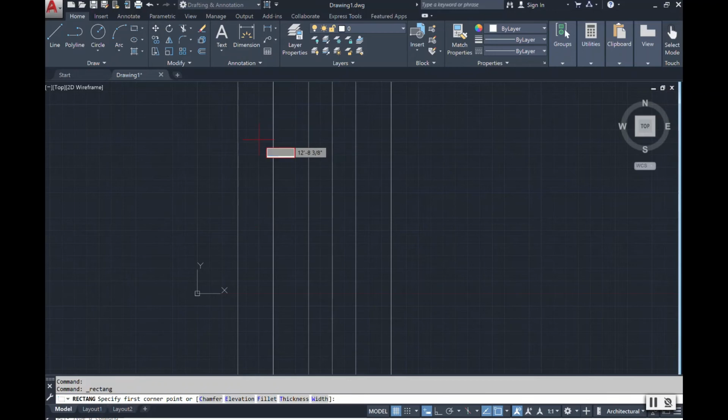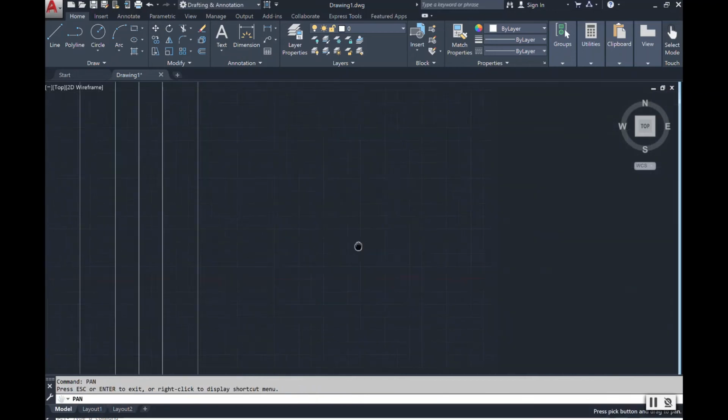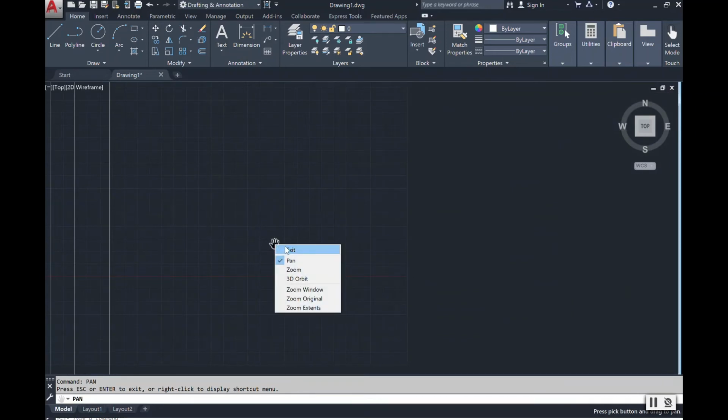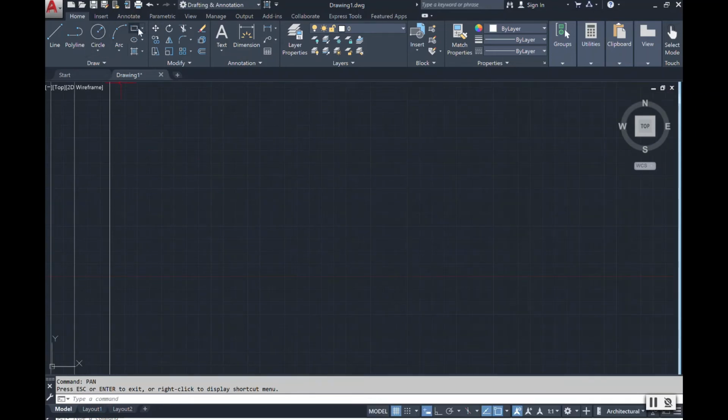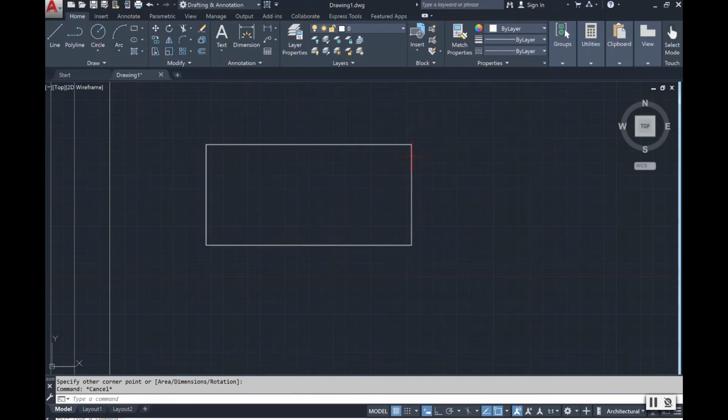Using this pan tool to move on, I'm going to just slide that drawing over. If we had a rectangle drawn and I want this vertical line of my rectangle specifically offset a certain distance, I can again use those construction lines as guidelines.